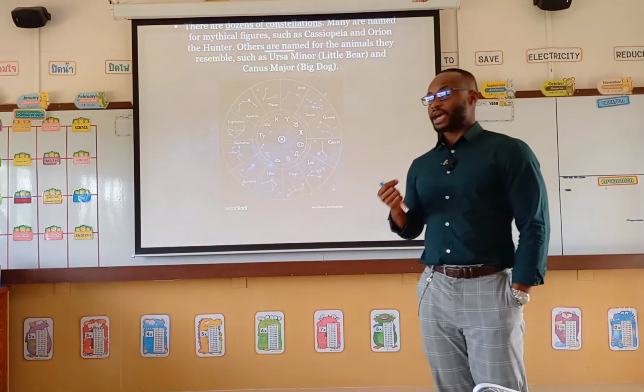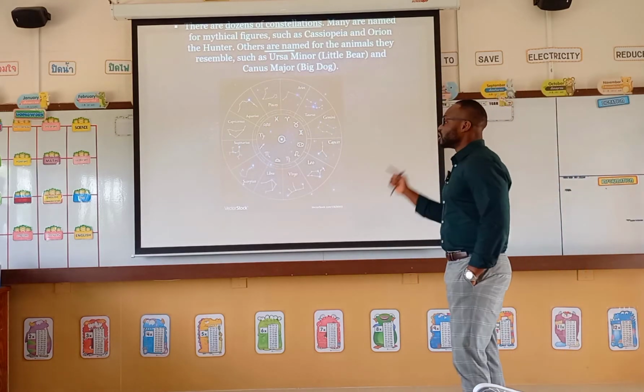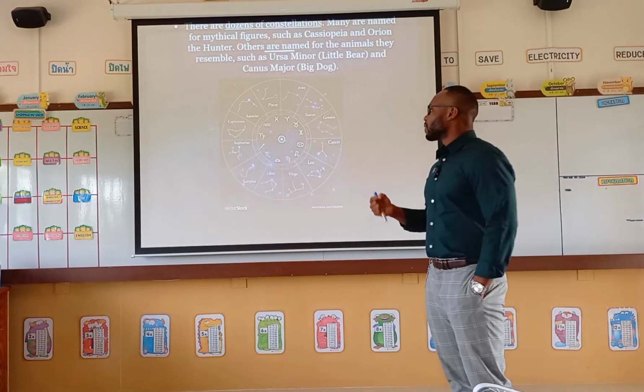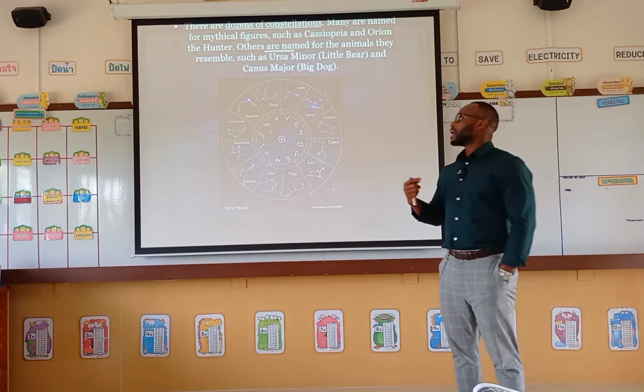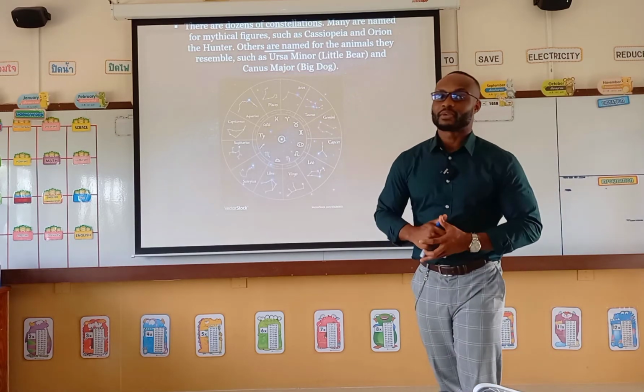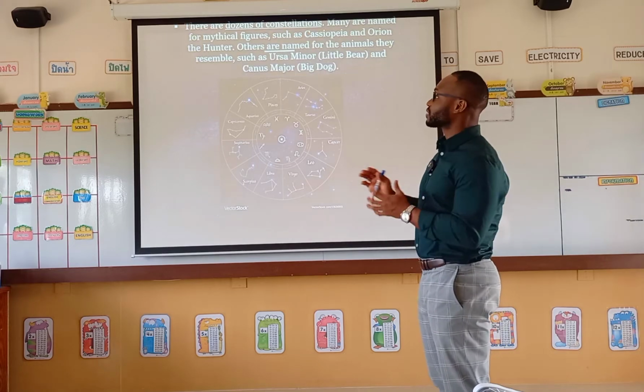Zoological names. Okay, images. You see that Leo, of course, looks like a lion. We have the Virgo, we have the Scorpio, we have the Libra, Sagittarius, Capricorn, Aries, Aquarius, Taurus, Gemini. So many of them. Okay, so many of them. All right, but we're going to get to them in details.